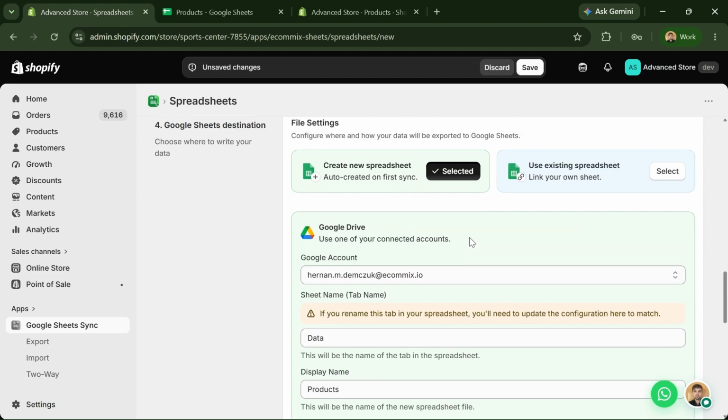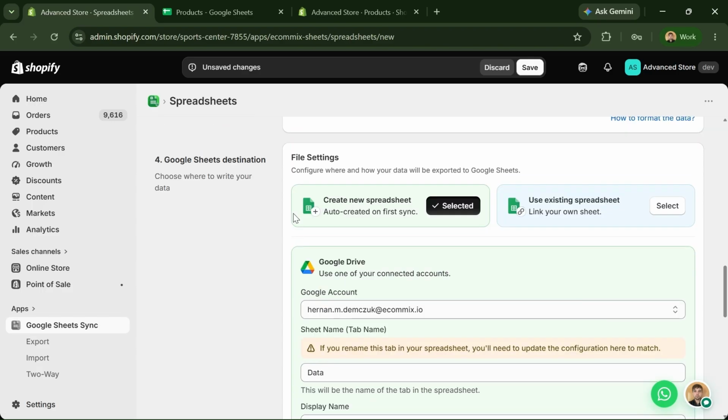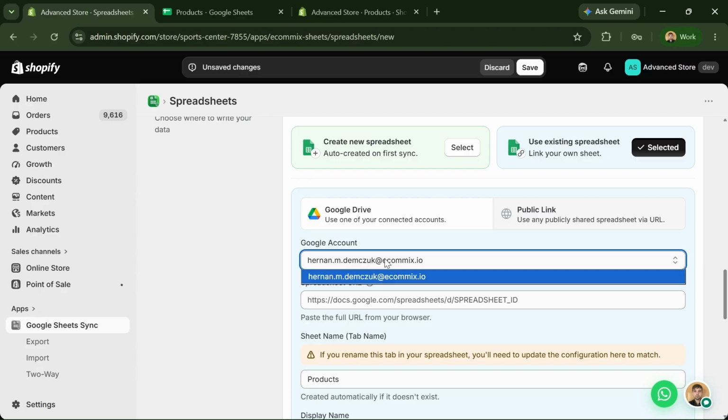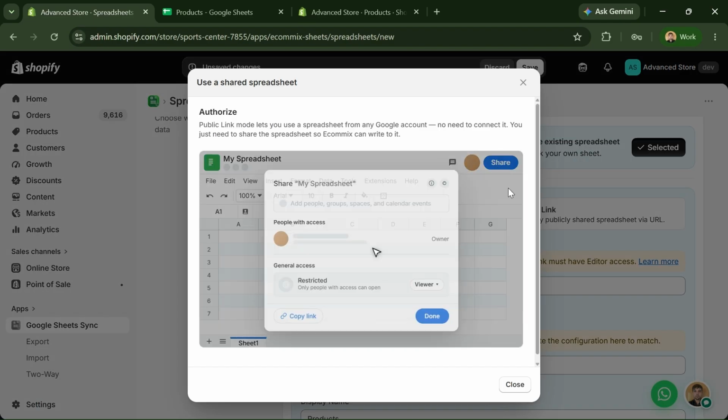And this part, the Google Sheet destination, is where you want your spreadsheet to be created. You can start from an auto-created spreadsheet. This is a default option, or you can use an existing one. If you have a spreadsheet where you keep not only this data, but also other data that you need, it's best to choose this. And if it's already on your Google Drive, you can select it here and paste the URL using this format. If this spreadsheet is not under your ownership, you can use a shared spreadsheet.